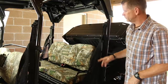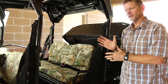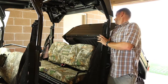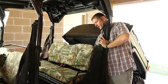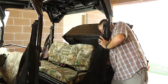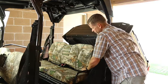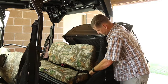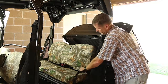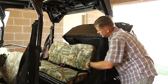One thing I'll point out, when you're doing the rear seat, there's a piece of the vehicle that sticks up behind the seat, and you want to be sure that you don't cover that with the seat cover. So when you put it on, you want to reach back here and make sure that it goes between the seat and this piece of the vehicle. So once that's in place, you have it basically positioned on your seat. Take your zipper, pull down. There you go. Now just take your Velcro on the underneath side from the front to the rear, tuck it in.